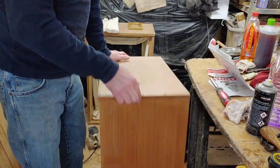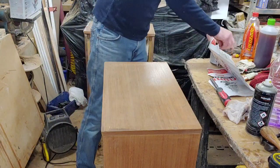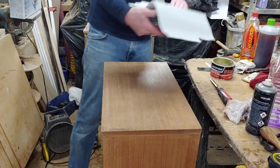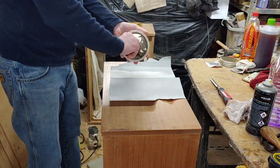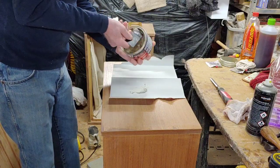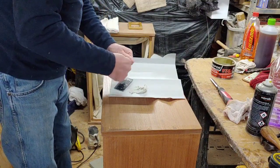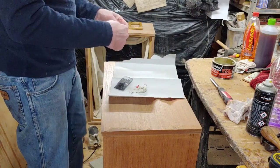Right, so I sanded the sides and I've done some filling on the bottom. So now I'm going to show you how to do the filling on the top. It's pretty easy. This is only isopon and benzoin peroxide paste, which is like a car filler. But what happens is it goes really rock solid. So it's a two-pack filler. I'm just going to put some onto there first. And then we'll mix the benzoin peroxide paste with it. To give it a good old mix together.